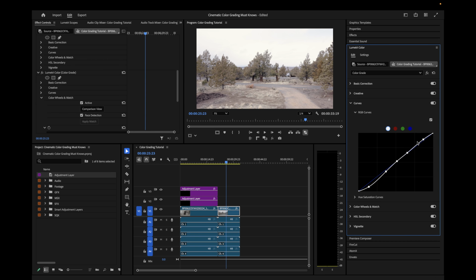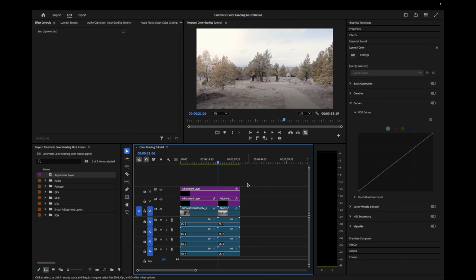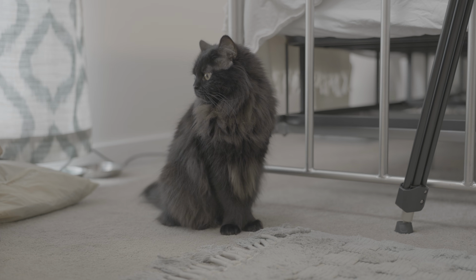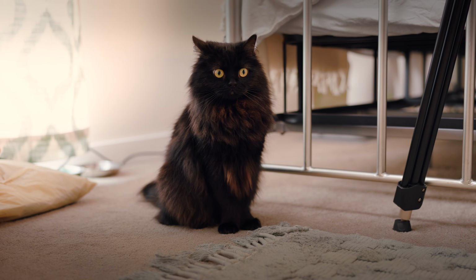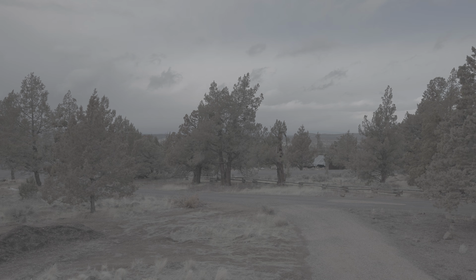Of course, you can do this to your liking as well. In this case, I actually think the highlights don't need any brightening. I might bring those down just so we can see more of the sky here, as you can see when we really bring it down. Now, if we add all these techniques together, you can see what it does to our images. Here's before and after. Before, after.